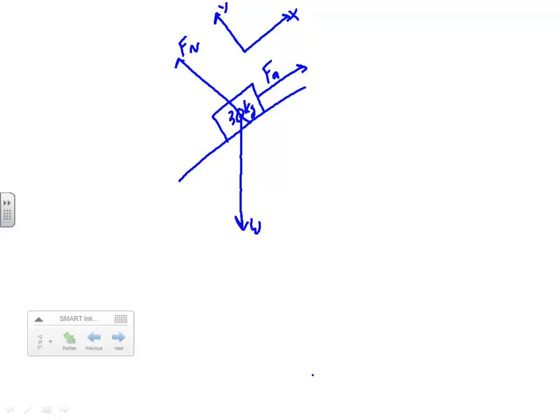Now look at this. I've got my normal force in the y direction completely, and I've got my applied force in the x direction completely. I only have one force that breaks into components. If I kept these axes the traditional way, everything would have to be broken up. Now I only have one thing that needs to be broken up. That's so much easier. So here's how we have to break up the weight. And this is the weight in the y direction. This is the weight in the x direction. Alright, the normal force is going to be our positive y. So these are all negative.